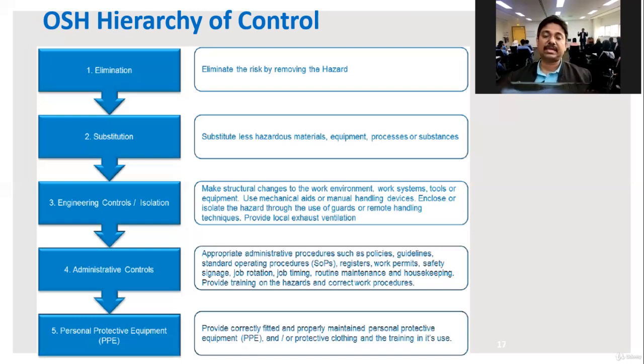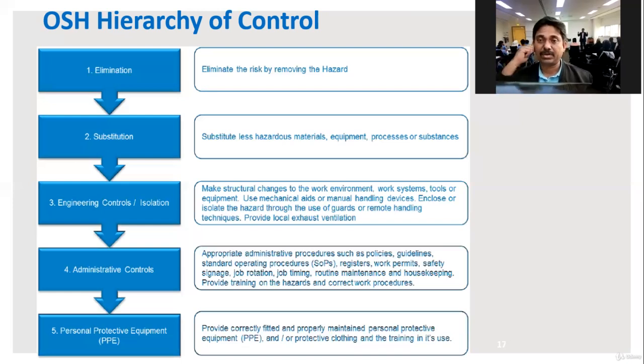So to understand clearly, suppose you have a vehicle whose brake is not working. What you will do, you will try to eliminate it. You will tell, yeah, give this to the workshop, I will take another vehicle. Okay, that is called elimination. Substitution, yes, you are telling your friend, give me your vehicle, I will use your vehicle instead of my brake failed vehicle. Then engineering control, you are giving that to the workshop and you are getting it repaired. That is called engineering control.